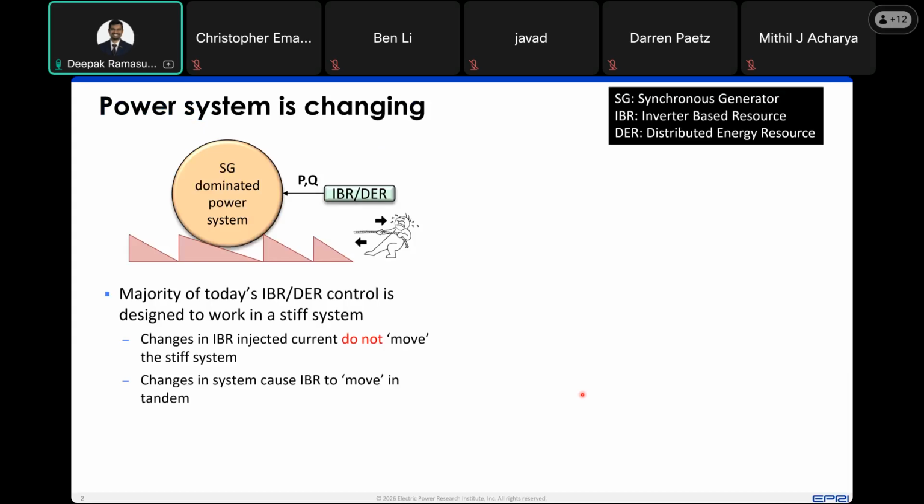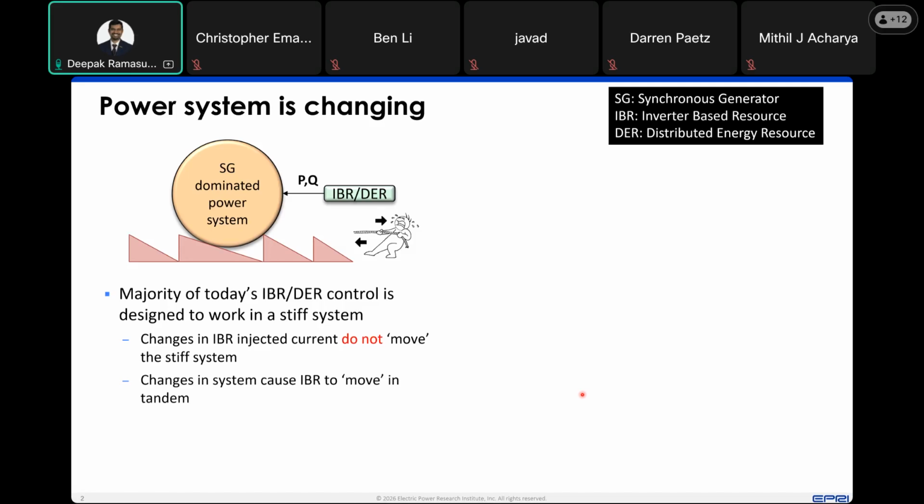So I think a lot of us are pretty familiar with this, and the entire basis of what is happening with the power system, where the power system is essentially changing from what is a traditionally synchronous generator dominated power system. The majority of these power systems, at least until 2-3 years back, were synchronous generator dominated systems, which, if you want to view it from a cartoonish or mechanical perspective, can be thought of as a wheel with wheel blocks put below it to keep it from moving around.